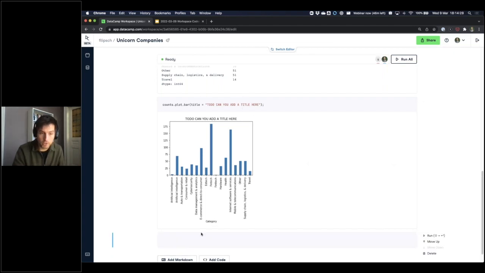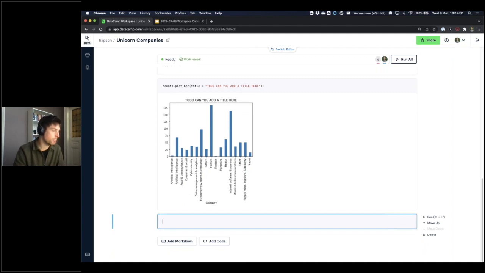I'll be waiting for her to join, and in the meantime, I'll also add another plot because I don't really like the way this looks. I think there are sexier visualization libraries out there that I'm going to try. And we already see Samantha working here. Like she can make changes while I'm also making changes.